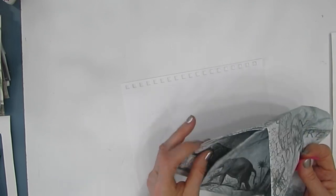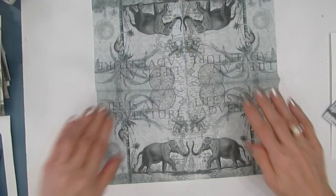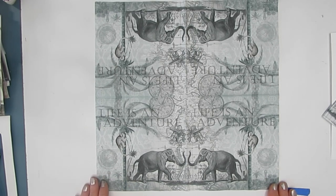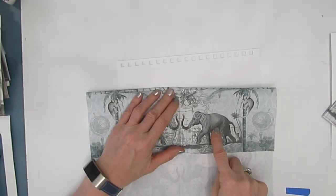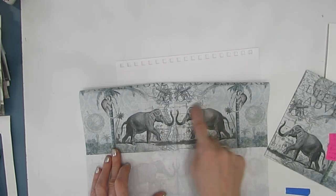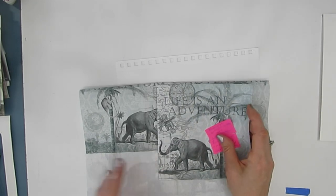So here's another napkin that I thought to myself, I will never use it. It's gray toned, and we have elephants on there. Not my thing. That's not what brings me joy. But I opened it up, and I thought, okay, well, maybe the elephants. You could cut out several elephants. They're going different ways, and you can have a parade of elephants. I would water cut this one, water cut this one, water cut another one in there, and then you'd have several elephants.